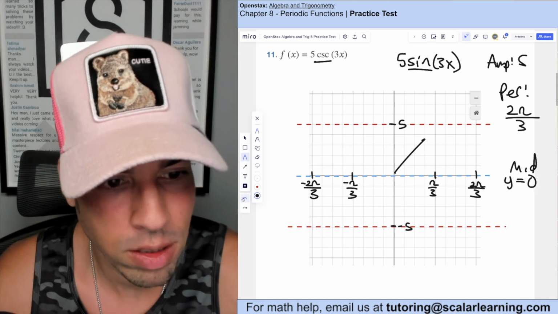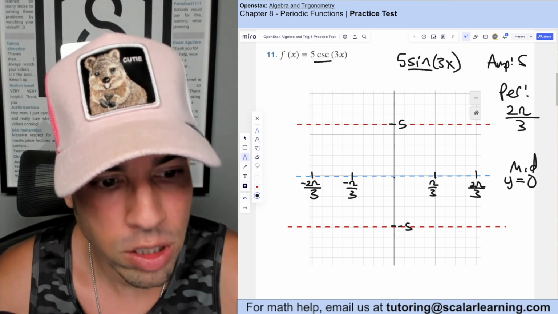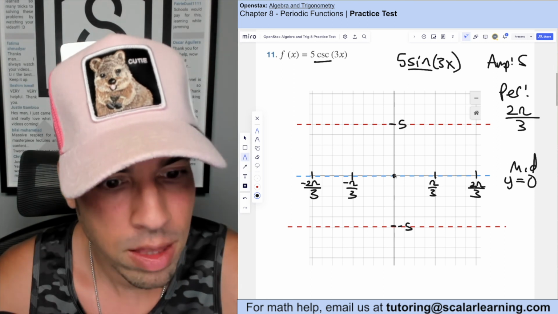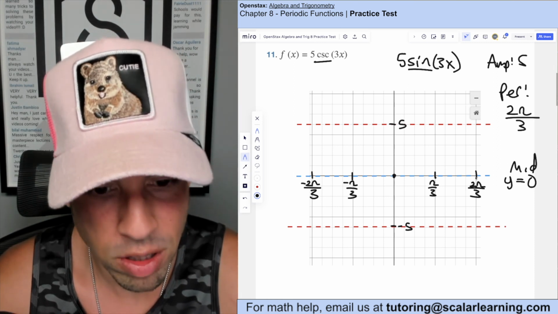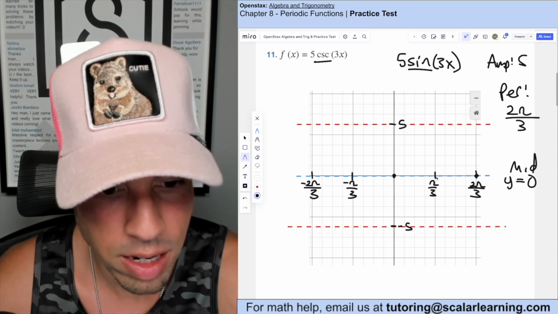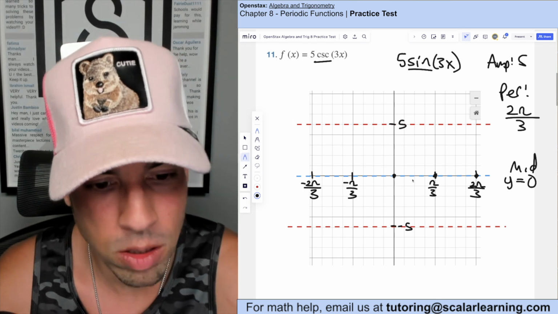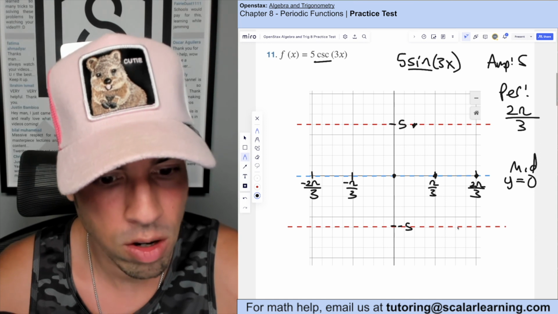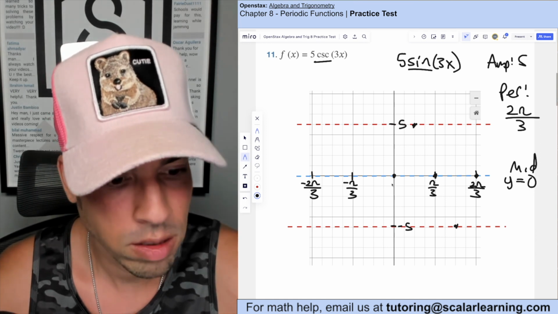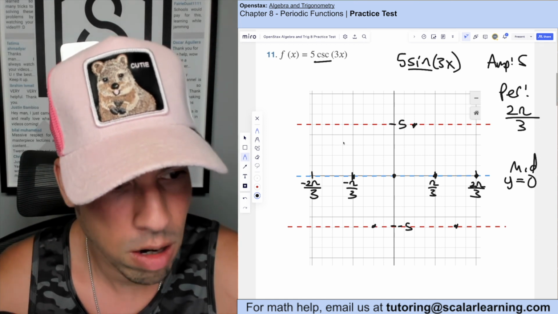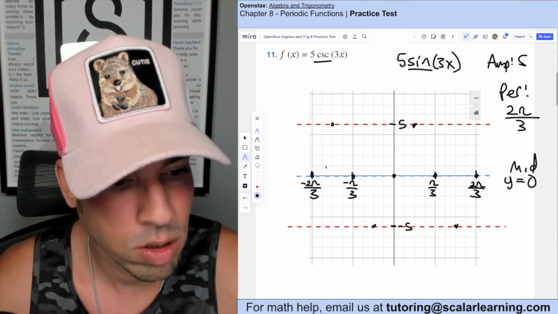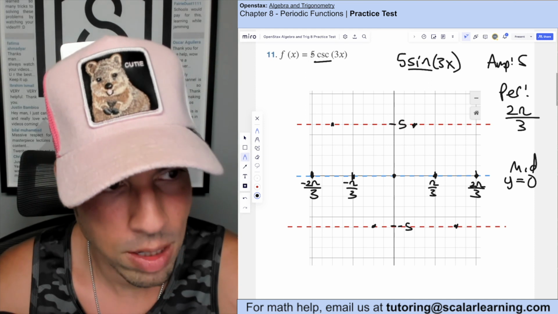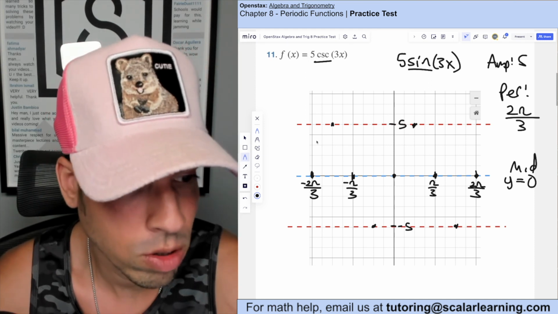And now I can graph this sine function because sine usually starts right here on the midline and on the y-axis. And then to the end of the period at 2π/3, it's going to come back to the center line, and it's going to be in the middle, at the middle of those 2 points as well. And then typically sine goes up, down, down, up. And then to the left, it's the opposite, down, up, down, like so. And the only way that would be flipped is if we had a negative in front, but we don't, so now let's connect the dots.